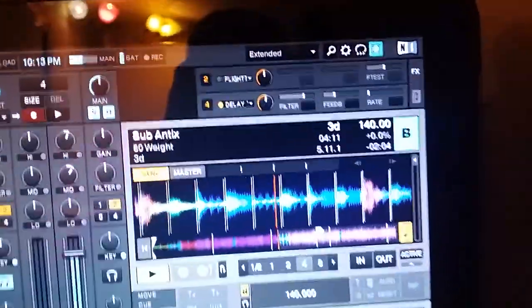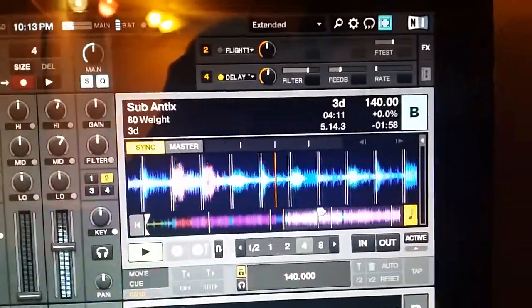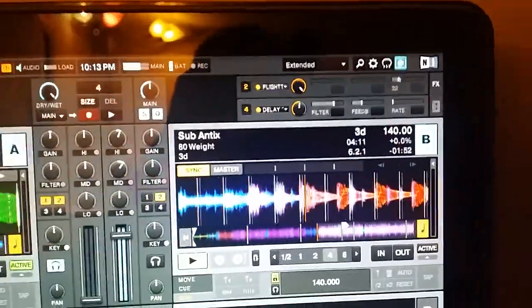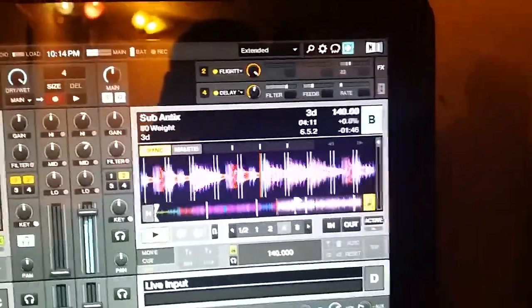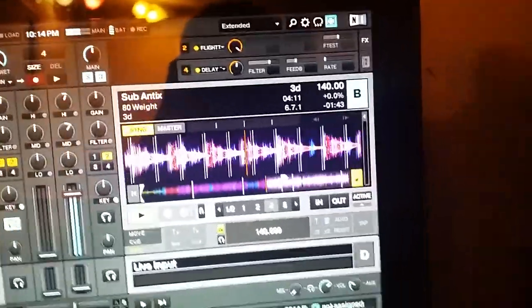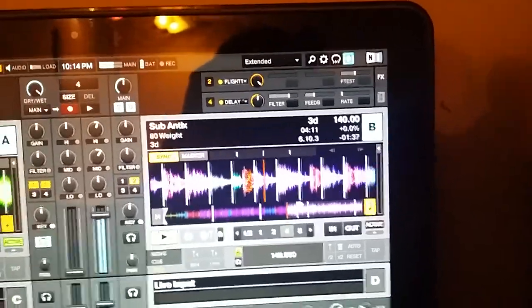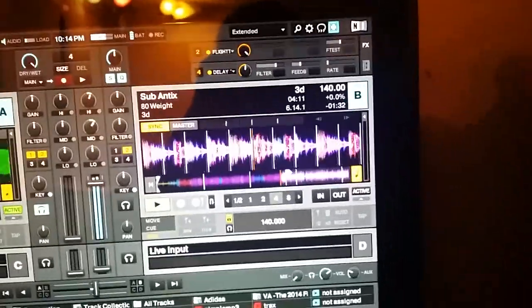And you gotta make sure that your effect is on all the way up, right? So if we look up at the screen here, let me turn this down for a moment. As I'm moving the jog wheel, you see where the parameter is controlling. So if I turn it on, you let go, it goes to the middle, and the middle's off, right? Because it's one of the, what the hell do they call that? Yeah, you know what I'm talking about. A macro effect, that's what they are.